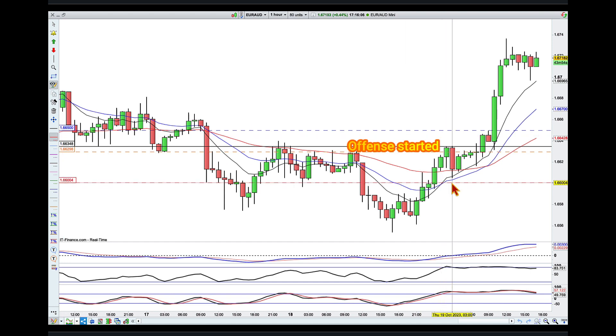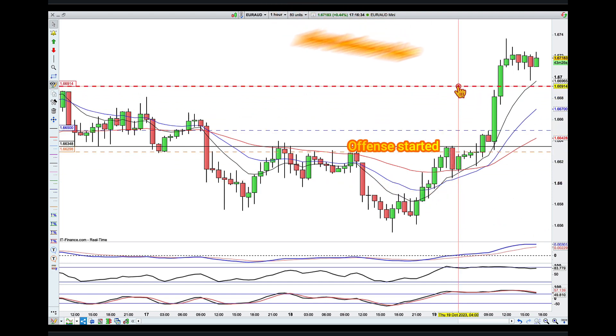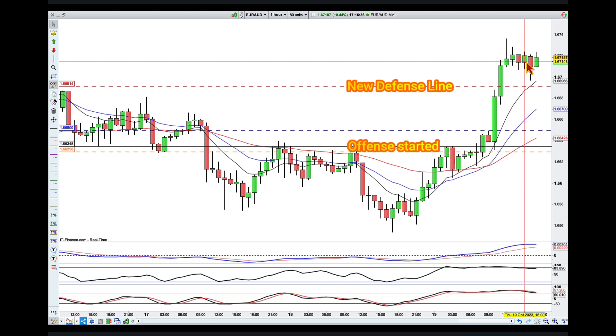My original defense was sitting around here and I am now going to push it higher. This one has been pulling back, breaking, and pulling back, and I like to keep on pushing forward - I like to protect the ground that I've covered in the ring. This was a one-hour entry, so my defense line is now moving just underneath this spike. If you'll take me out, this is still a point swing, but I am looking to continue toward my original target from my fight plan.